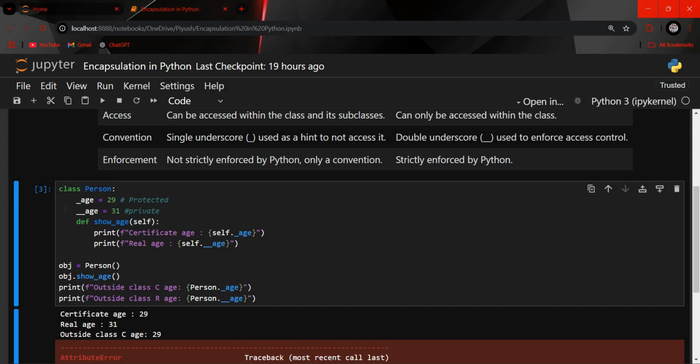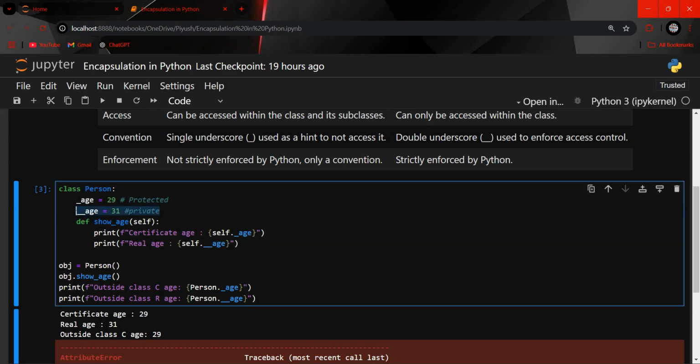So for the things which we want to keep hidden, or just want to use inside the function, and we are working in Python and want to follow this strictly, we can create a private member. Then it will be accessed inside the class only, or if you are not using it inside the class, then it will be like hidden data for you. And when you use protected, it can be accessed both outside the class and inside the class. Okay, so I hope you have understood the concept of encapsulation in Python.